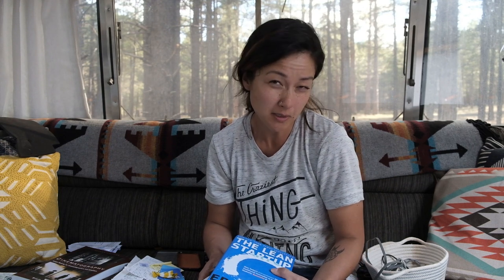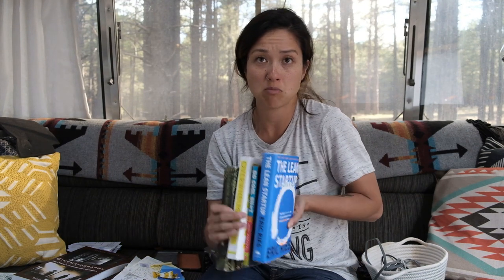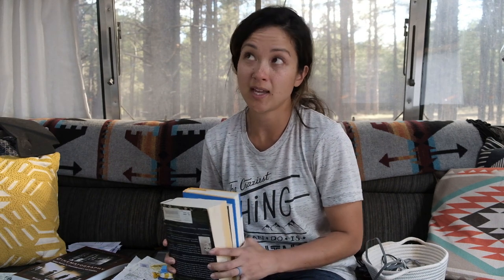We also do a lot of library loans via the Libby app through our local library, so we have access to books on our iPad and don't really need to carry many physical books. We had a couple we brought along that we don't need anymore — these four are going. That whittles it down to just a couple recipe books and my favorite Austin Kleon books that I reread quite a bit. When you're first starting to downsize, don't worry too much about the things that are harder to get rid of — start with the easy stuff.